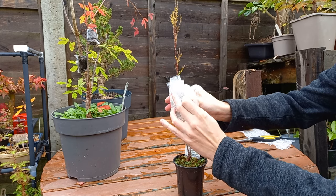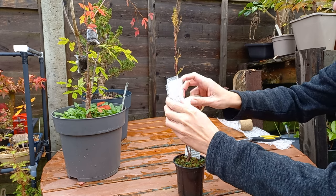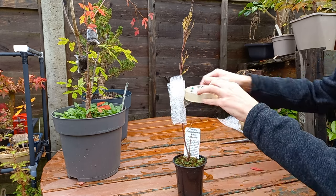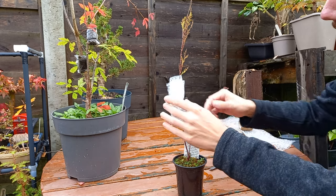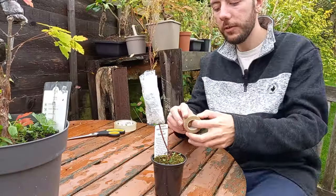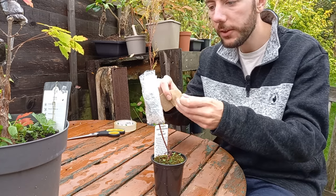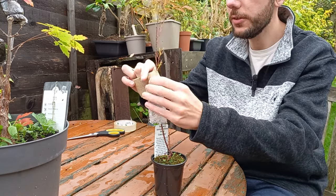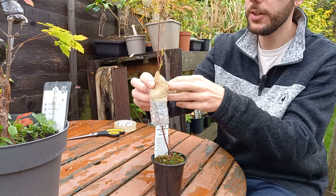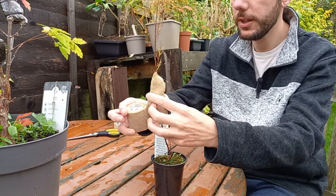Then take some tape — it might be a better idea to cut your tape before you do it — wrap that around, and just wrap it around like so, cut it off. That creates a nice little cushion. I'm not going to worry about the top and the bottom because this is where we're going to put our vet tape. Just unravel the vet tape like so — this stuff generally sticks to itself — and wrap it around the bubble wrap. This adds another layer of protection and also keeps it somewhat dark, and you do need darkness to create roots.